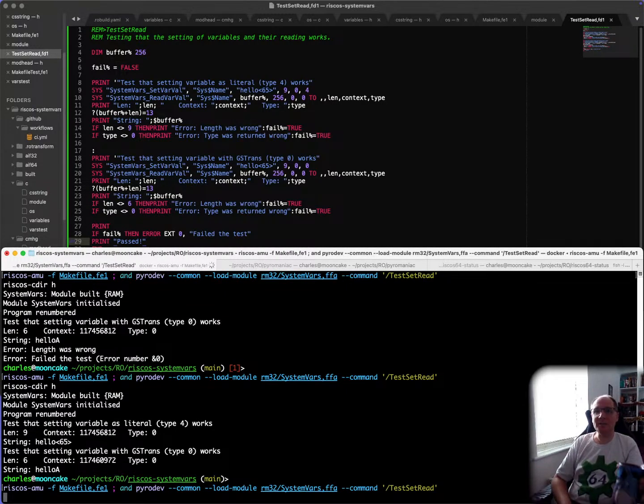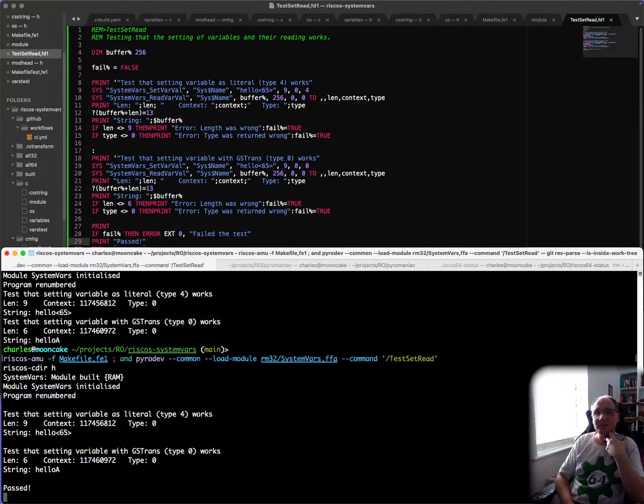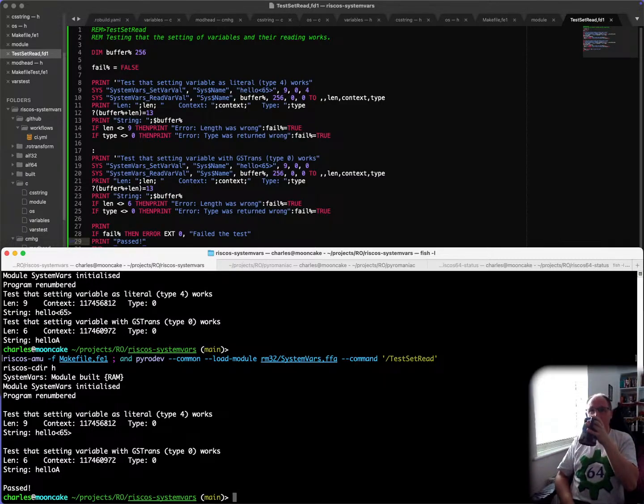I'll just tidy it up a little bit. And actually I can go and put this into the running on the CI system as well. Yeah, that looks like it's doing the right thing. So regular variables and those variables are working.